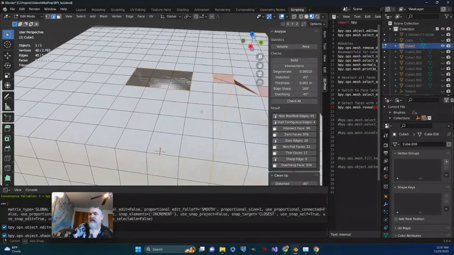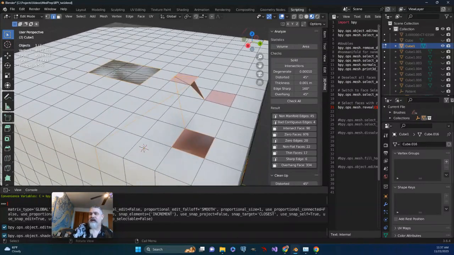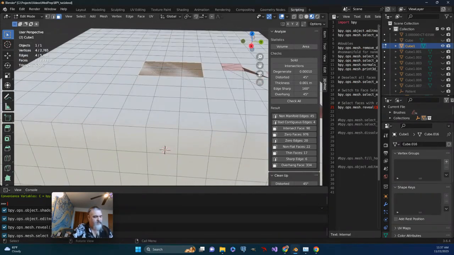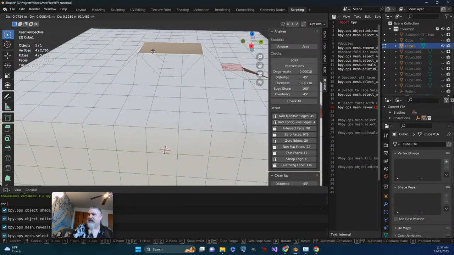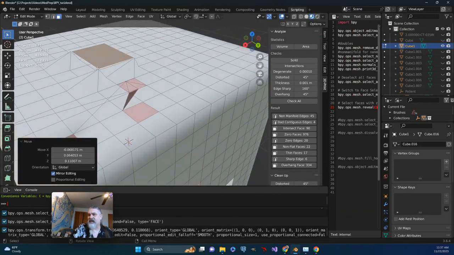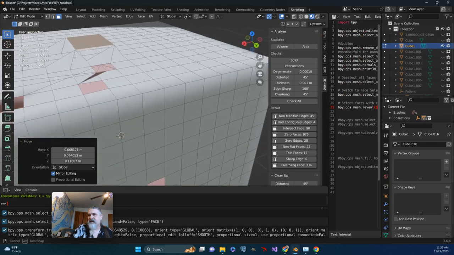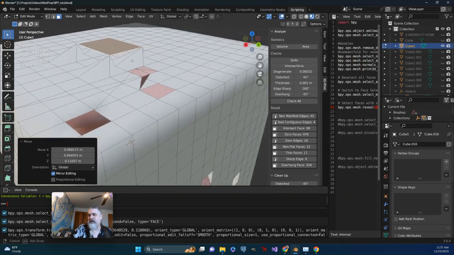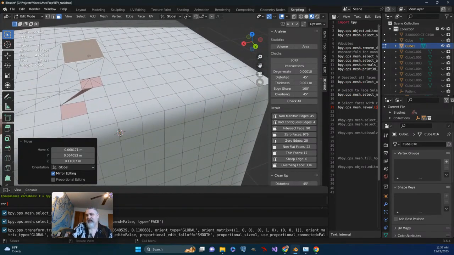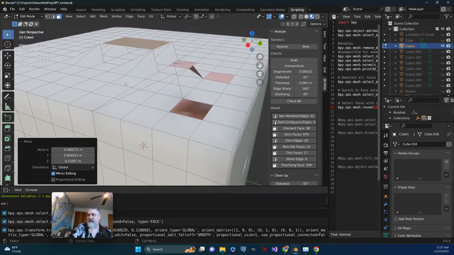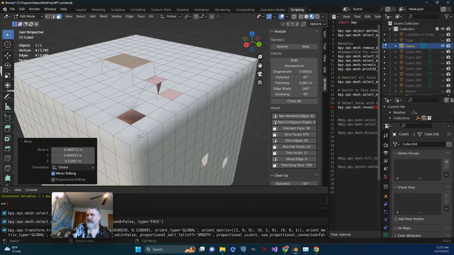Let's take a look here. All right, well, here's something going on here that seems pretty apparent. So if I grab this, I can see that I've got this face that was sort of overlapping things that's attached to all these points, but there's no thickness to it other than being attached to those 4 points. It's not really attached to any of the other geometry, and it doesn't make a solid. I mean, that face in essence is zero thickness, even though we can see it. So that would be an example.